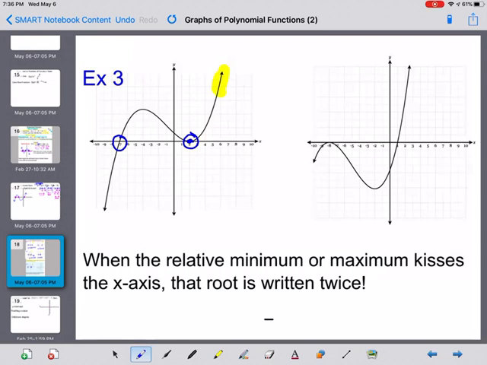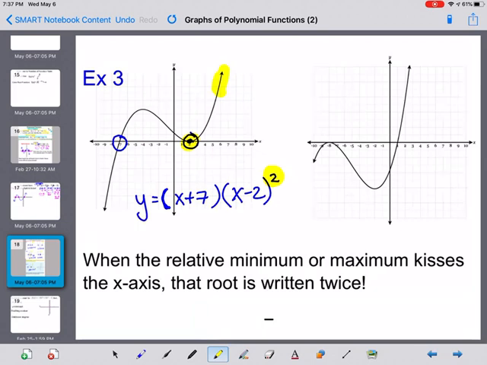When that happens, we actually learned when we did behavior of polynomial functions back when we were in school, which I miss so much, that would be squared. So what do I mean by that? Well, my first root is negative 7, so that would be x plus 7, and it was positive in front of here because the right side was going up. Then my next root, which is that special kissing place, positive 2 would be x minus 2, but then we put a squared here. So when you highlight in your notes, make a connection between those two.